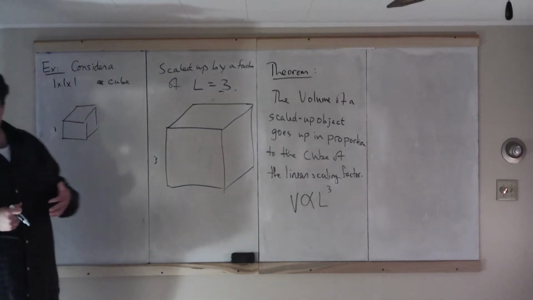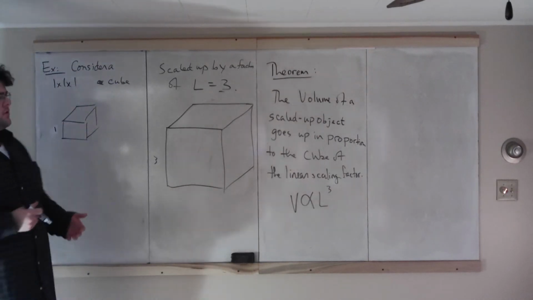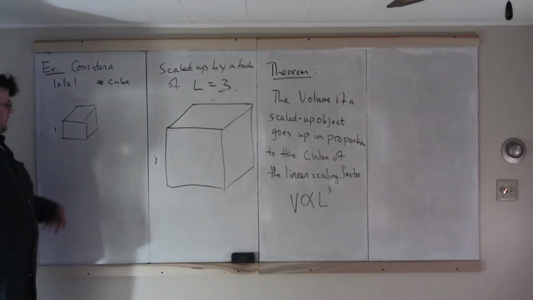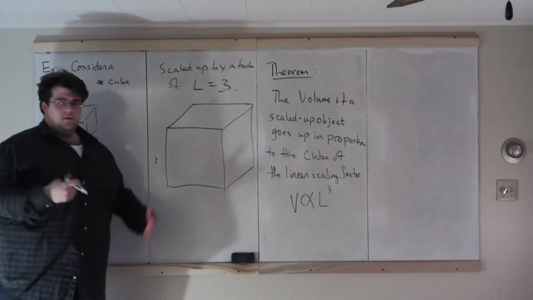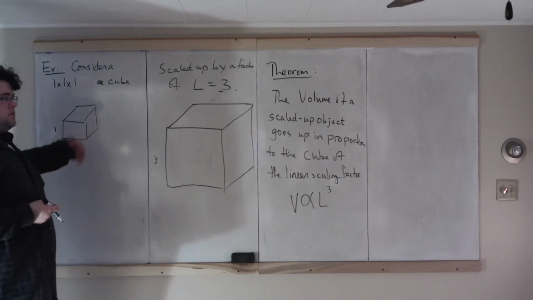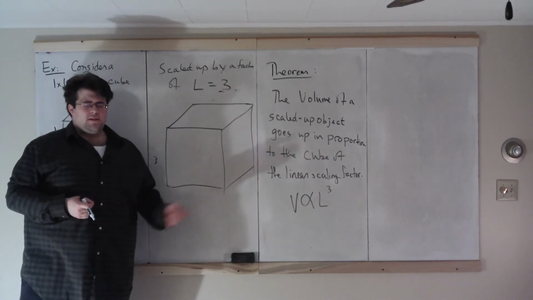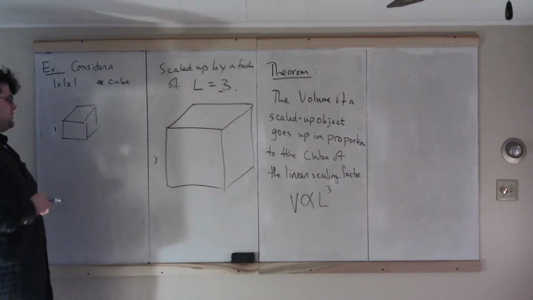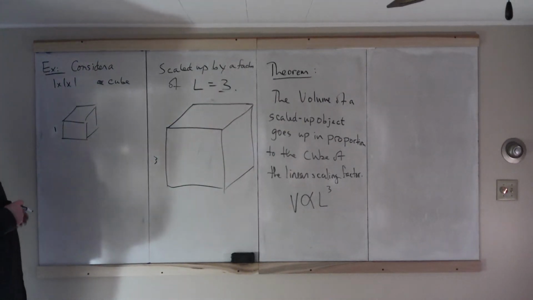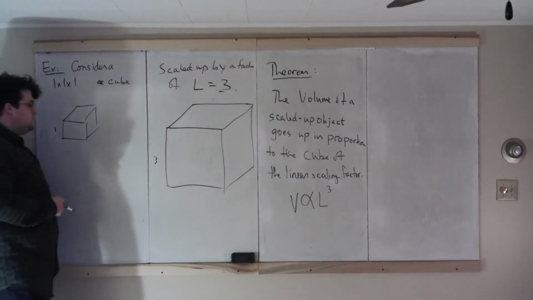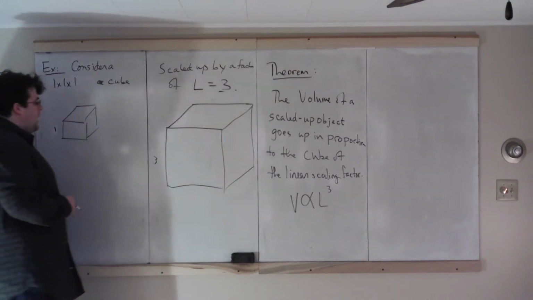So before, I didn't compare the volumes directly. You could have compared the volumes directly. You'd get 2 by 2 by 2, volume 8, and 6 by 6 by 6, volume, I think, 216. And then you could do 216 divided by 8, which is 27, because 240 is 30 times 8.